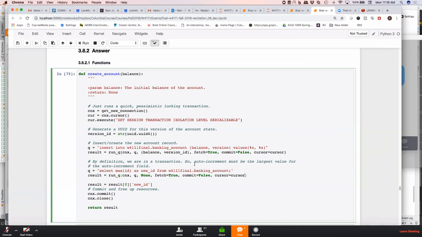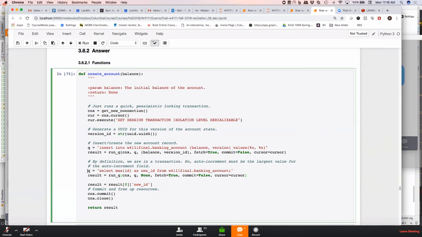Because the way the database engine figures out what a transaction has touched is based on a cursor. What has the cursor touched? And so by creating a cursor and then passing it in, I'm basically saying when you're in run query, use the parent cursor so that the database gets it. So that's going to go create it.